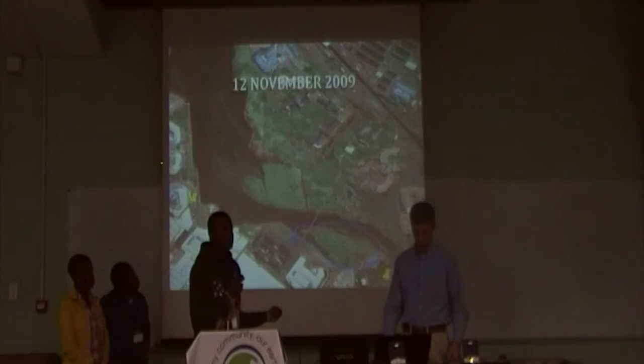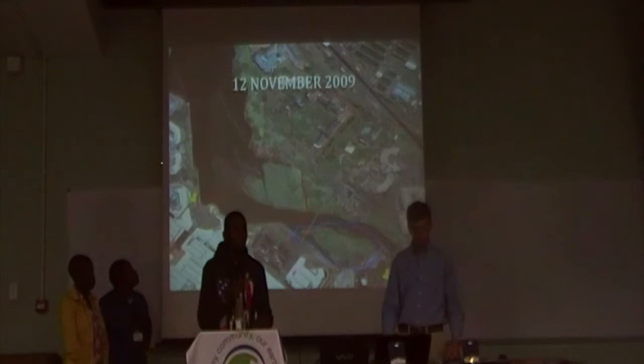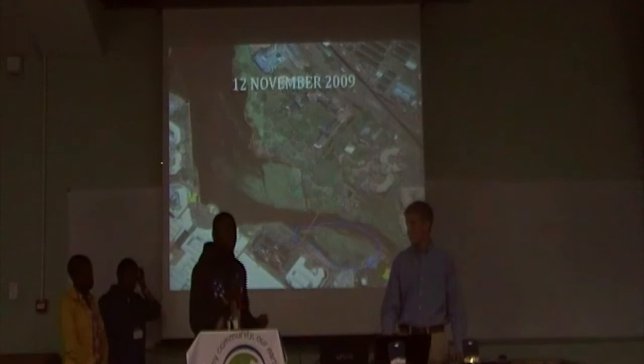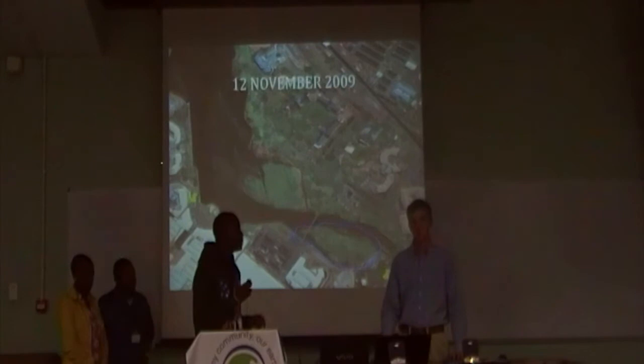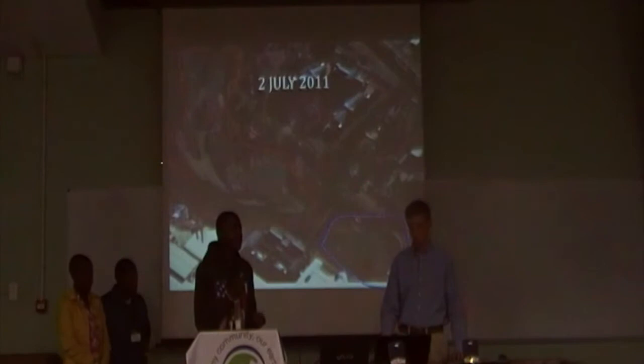How? This obviously could be explained by the fact that before the Gautrain was built, the lake had no such things. But then during the construction, such things started to appear, whereby the island is destroyed, and then after a few months, it starts to reappear again. So my team and I assume that maybe the people who were building the Gautrain might not have found a beautiful spot to dump their soil, rather they dumped it upstream, not realizing that the soil they dumped in there is going to go downstream.